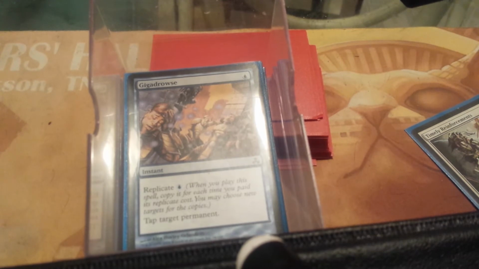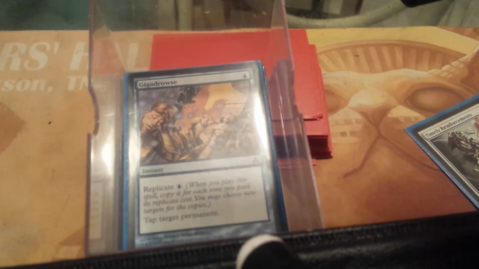So you tap target permanent and you replicate the spell for an island, and if they go to negate it or counterspell, whatever they do, they can only counter 1 copy because it's literally replicating the spell whenever you replicate it. So it's really hard to shut down, and they're not going to waste their negate or whatever on that. They're going to want a valuable target unless they absolutely have to. So it's pretty solid. Exhaustion goes well with Gigadrowse.